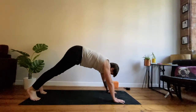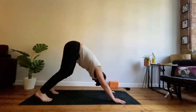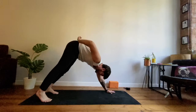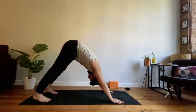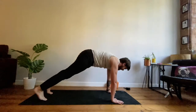And then back into a downward dog. Readjust your feet if you need to. Again, bending one leg, straightening the other. And if you'd like, staying in your downward facing dog. Sending the hips as high as you can, releasing the back of the legs. And then just breathe. And from here back into that high plank.